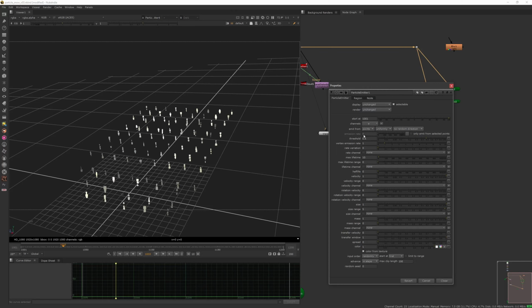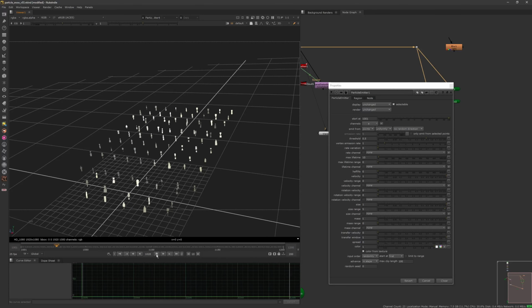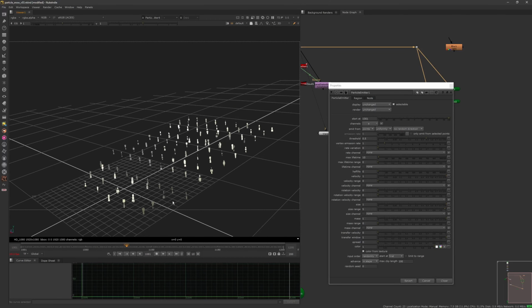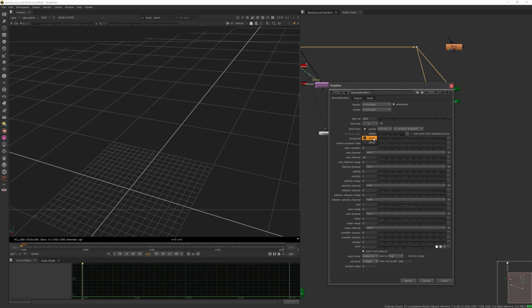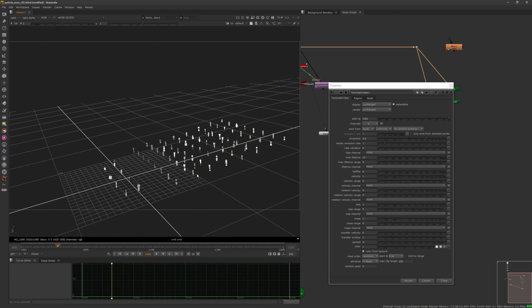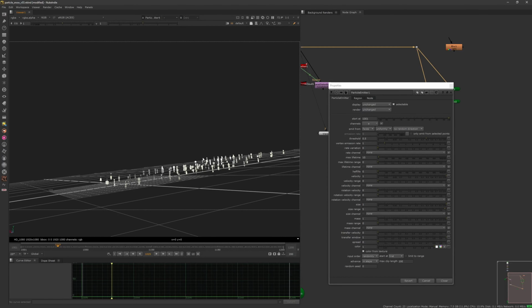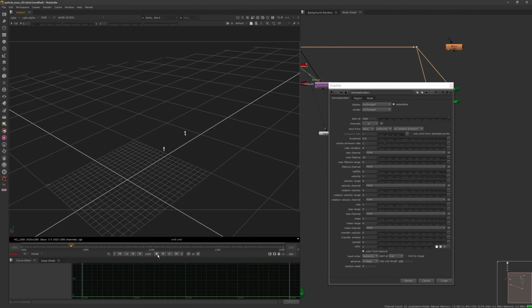If we put uniformly, see, we cannot choose emission rate anymore, because then it will be based on how many points we have, which are those vertices between the faces. So it will be locked into this amount. That's not what we want. We can change for faces. It will emit from the faces itself. That's also not what we want. From the bounding box, which is also not what we want.